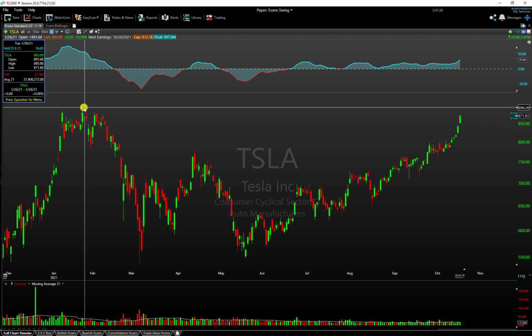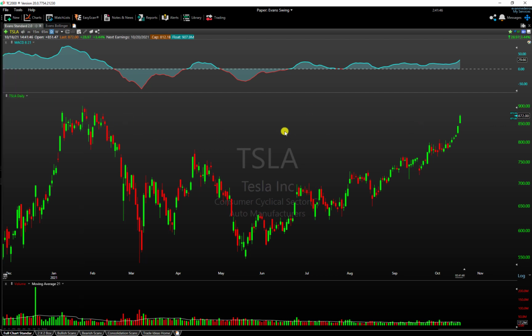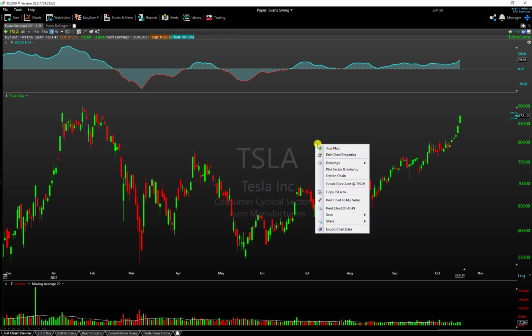So this was the all-time high price right back here in January of 2021. The price was at $900.40. So let's set an alert for that level. There's lots of different places we can do it. We showed you here, you can set price, you can go into the alert console. You can also just right click on the chart, and then you can also set an alert this way.